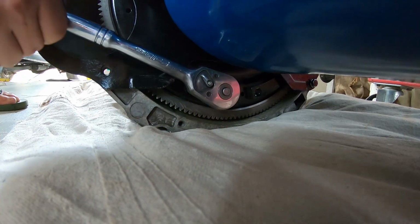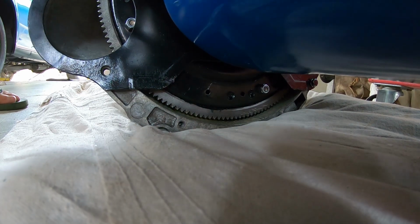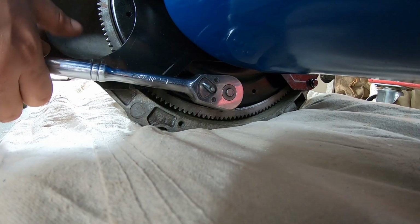All right. So once you do this stage, guys, we go back and we send those bell housing bolts again. Do that last one, then we chuck the inspection plate on. We move over to the starter motor. Just double check this one again. See how they are in relation to the rest. Beautiful.